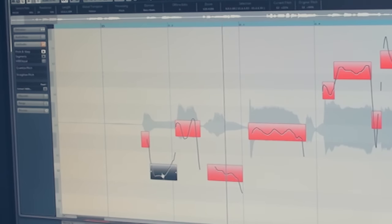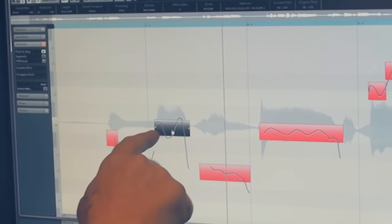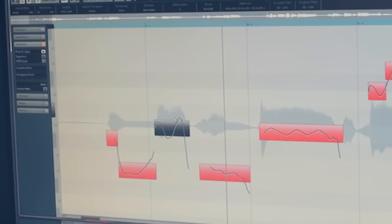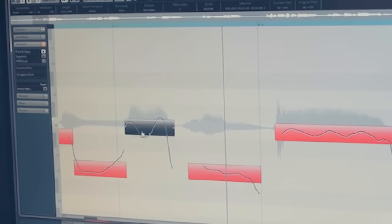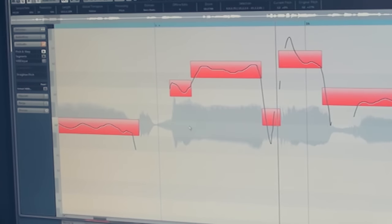I'm just going to tune this and do what I do. You can see that goes up, down and up, but I actually want it to be a straight note. So what I'm going to do is cut it there and bring it.